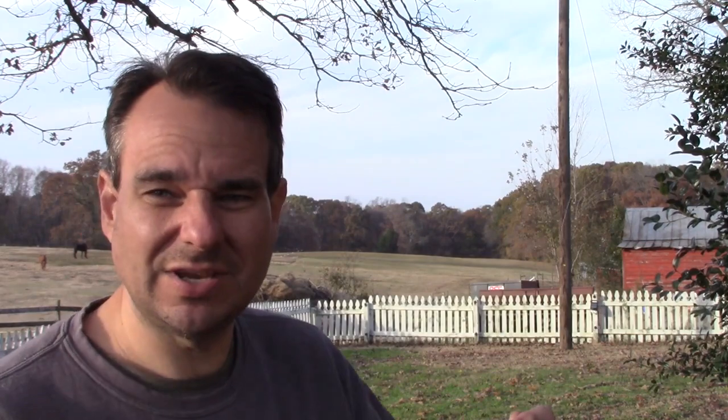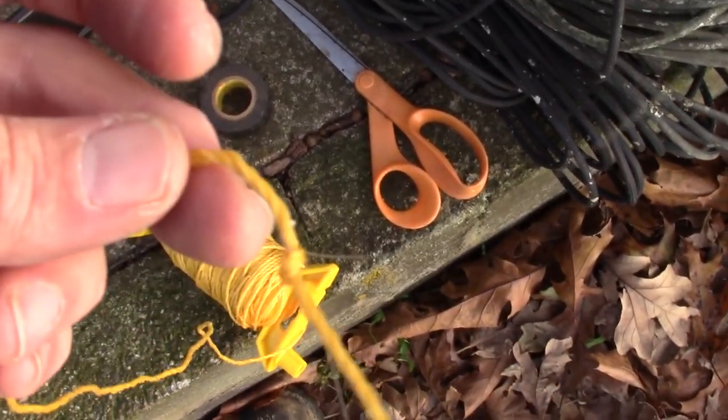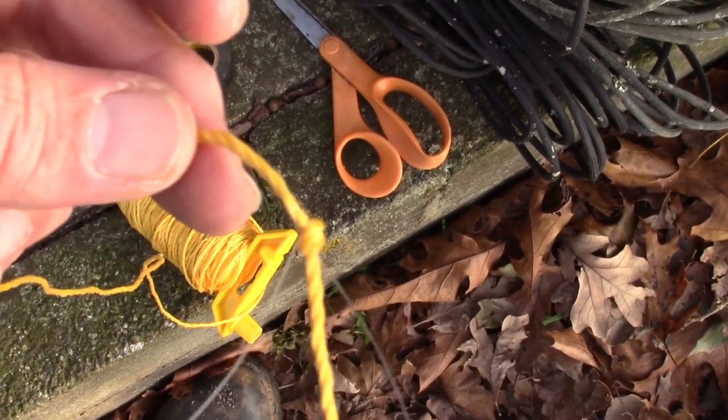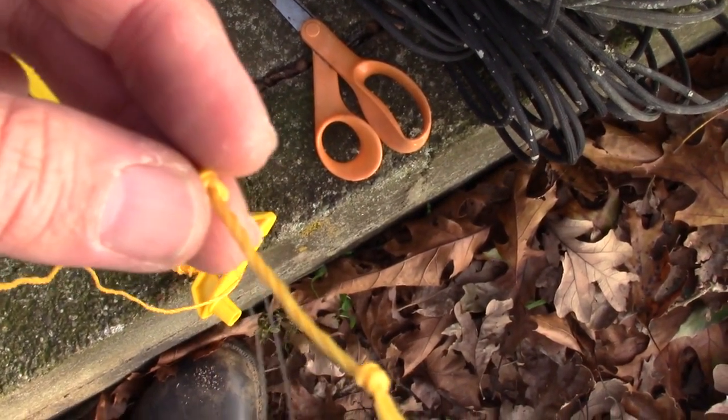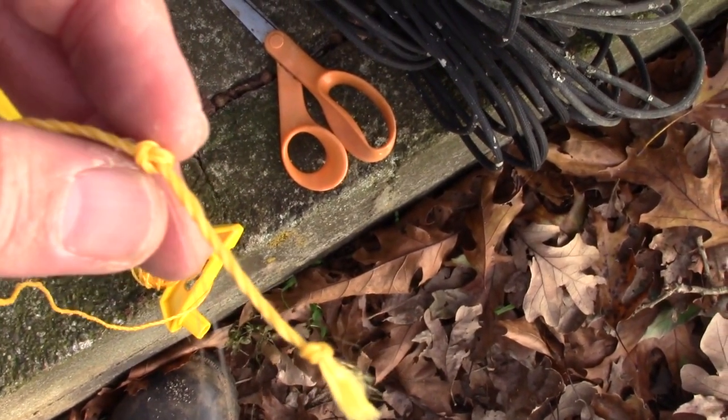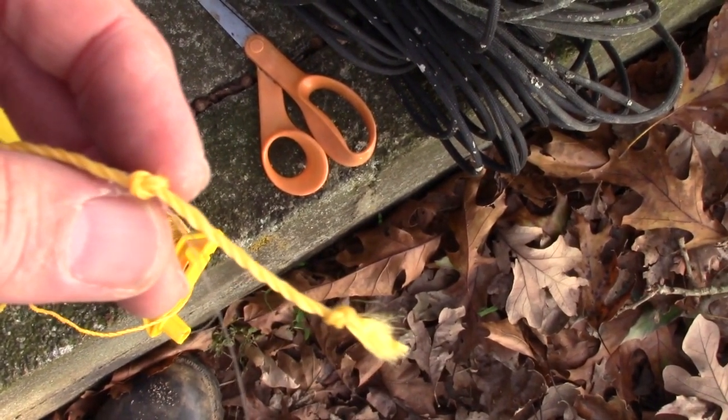So the trick is: you've got this fishing line, which is very fragile. What you do next is attach masonry line — it's just thin string — and reel that back. That's stronger. Then from that line, you take your parachute cord or whatever rope you're going to put over the tree, and that's what you bring over. I've now attached the masonry string to the fishing line, and I'm going to tape that up to make sure nothing snags. You don't want any little bumps that can get snagged in a tree and break the line.